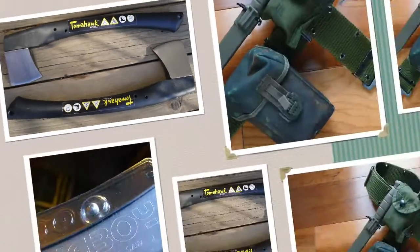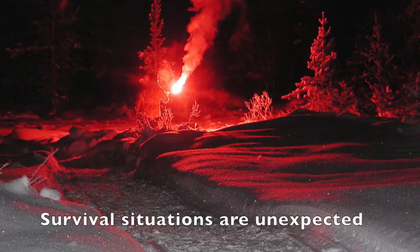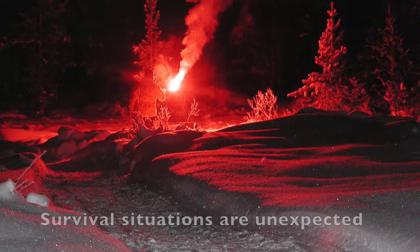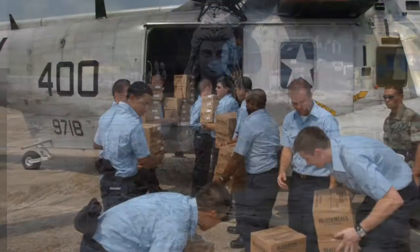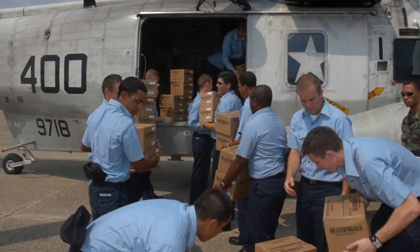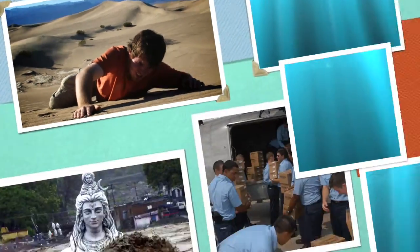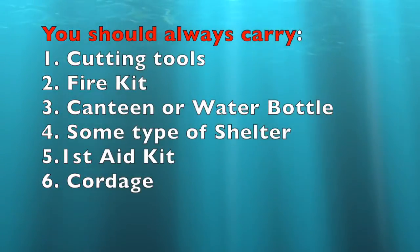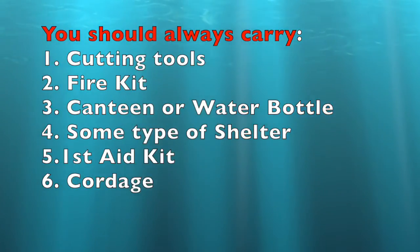This video is about basic survival tools, our gear, for most outdoor situations, including emergencies. No one knows when a dangerous survival situation will happen to them, so you have to be ready at all times for anything. Always carry cutting tools, a fire kit, a water carrier, shelter, a first aid kit, and cordage.